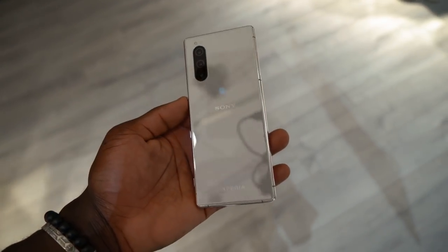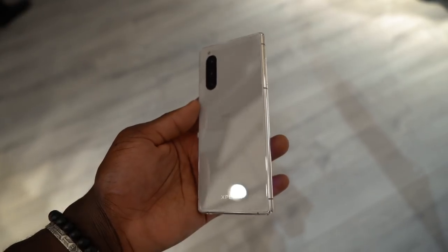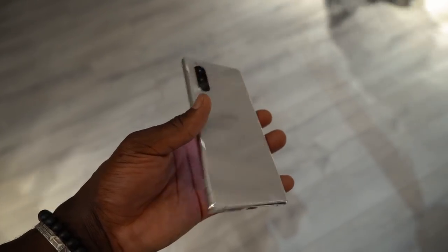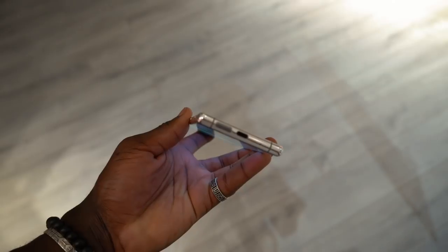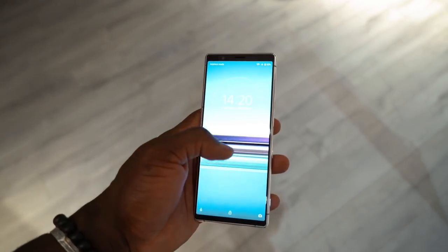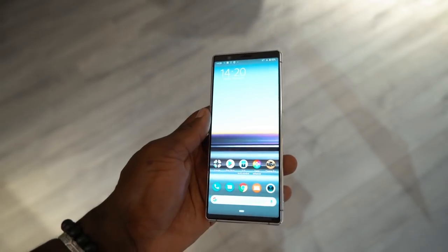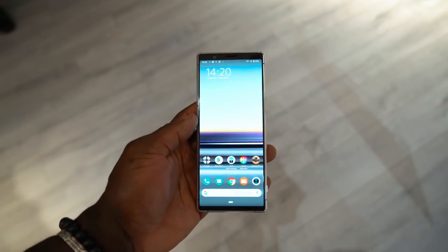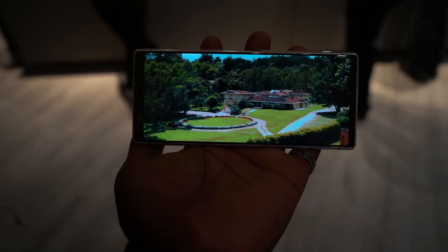Then you've got Sony with the Xperia 5. They jumped all the way from 1 to 5. The explanation is it's the mid-range — it's between the Xperia 10 and the Xperia 1. It's pretty much an Xperia 1 compact. It looks cool, it's a nice phone, but there's nothing new about it — still got a lot of the same internals. HDR panel is 6.1 inch versus 6.5, still 21 by 9 aspect ratio, which I really like. Sony are one of the ones pioneering that. When you watch a film it's 21 by 9 in the cinema, so they're trying to bring that to a mobile experience — and I think it works really well.